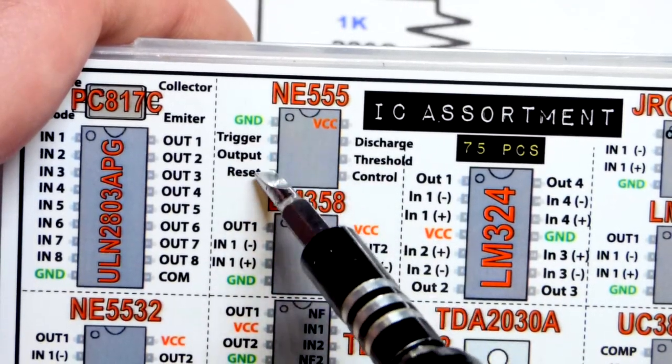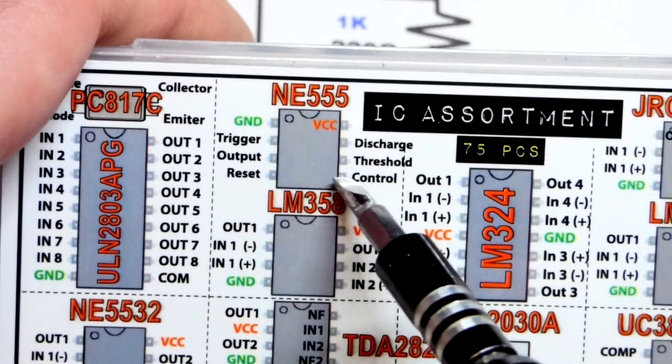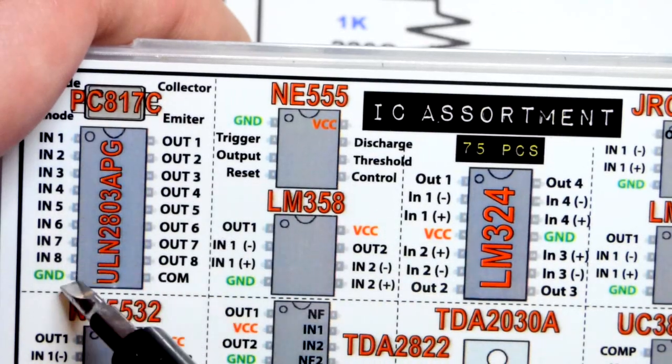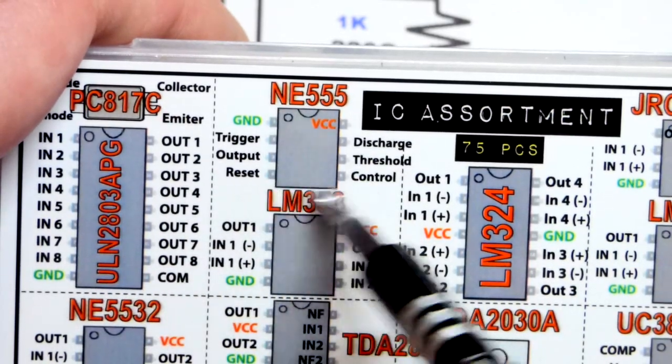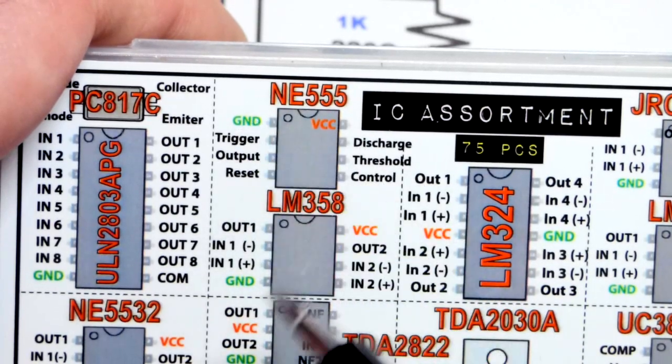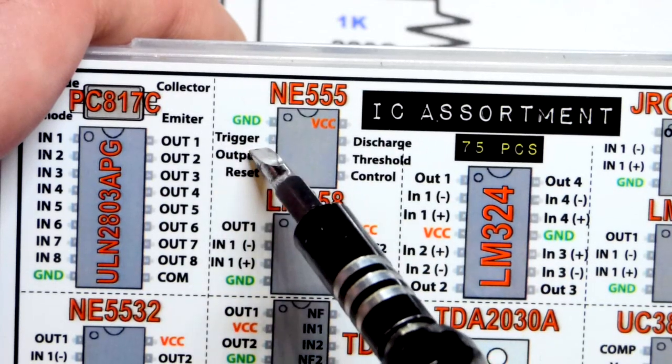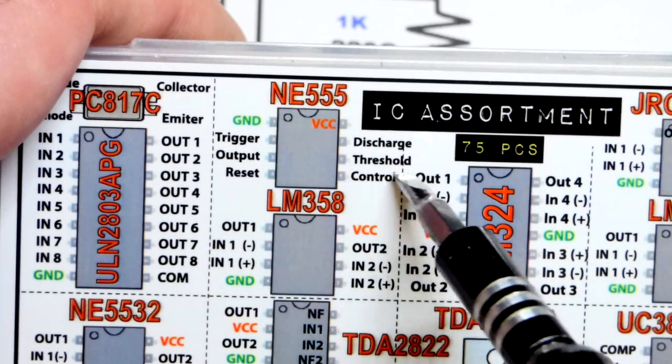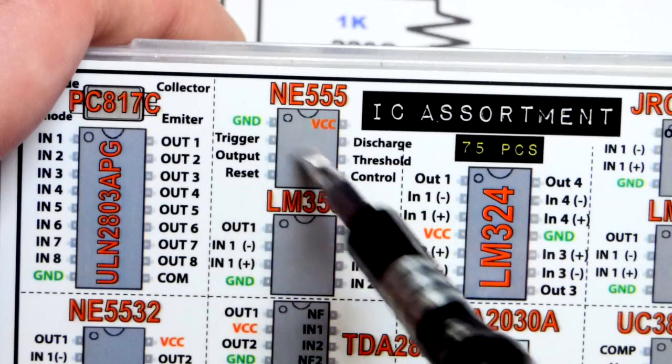We've got pin 1, 2, 3, 4. And then once you get to the bottom, you move across. So longer integrated circuits, you keep counting down. But we've got four across to 5, 6, 7, 8. And 8 is the positive supply. Pin 1 is ground. We've got pin 2, the trigger. Pin number 6 is threshold. They're the ones monitoring the voltage.